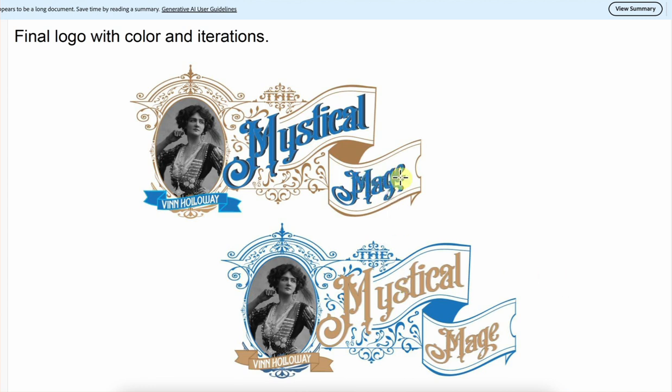One thing, the mage part, sorry, I'm just looking at the two, comparing them a little bit. I feel like this M is a little close to this top line here. And then this G gets a little close here. So I'm not sure why this shifted. This M doesn't look too close on this side, but it looks very close here. And then this G doesn't look too bad, but this one. So I think you maybe have a drop shadow on this one, but then a stroke up here or something. I'm not sure what happened, but I think that word could use a little more space on that part of the band. Everything else looks awesome.